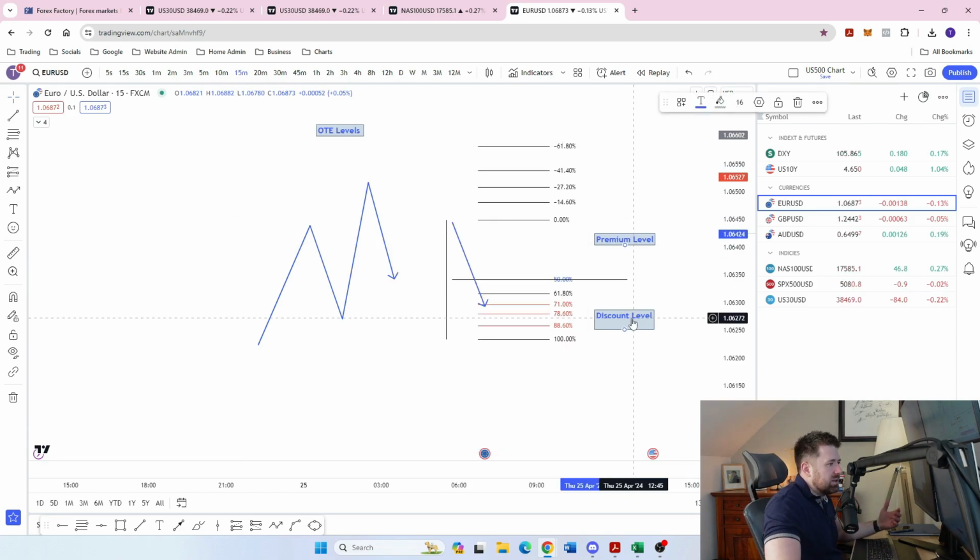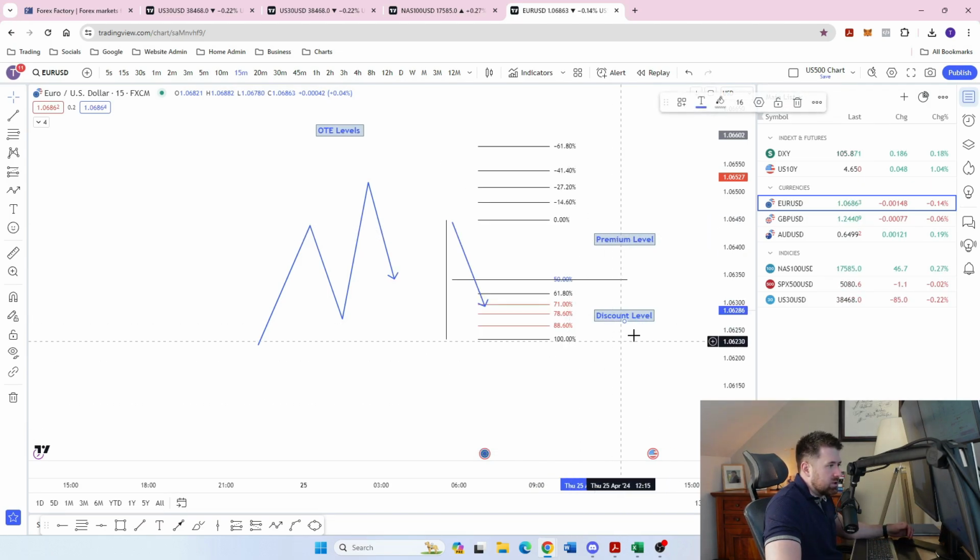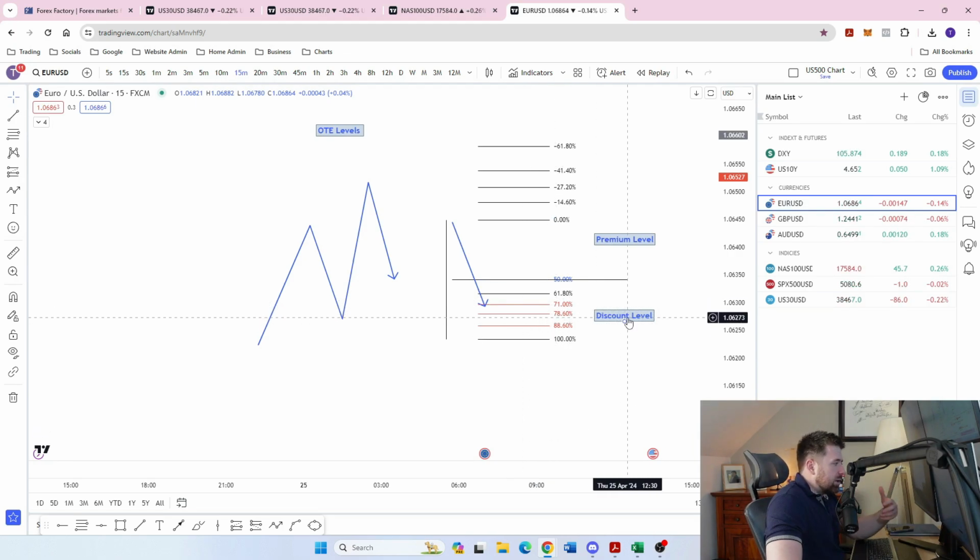And it's just like with anything. If you go and buy something from the shop, you want to buy it cheap and you want to sell something for a premium. It's exactly the same concept when you're looking at the charts. When you're buying price, you want to buy it when it comes into a discount level. When you're selling price, you want to sell price when it comes to a premium level.